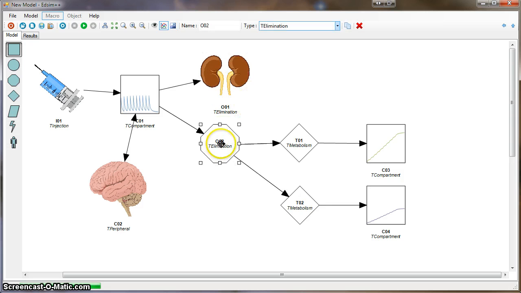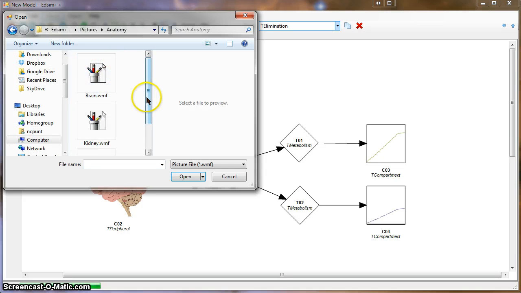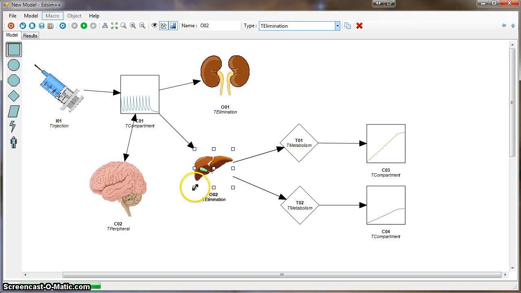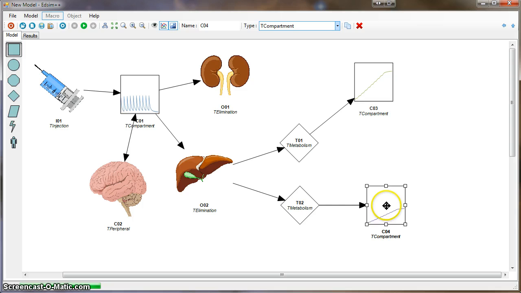And this elimination route is elimination through the liver, metabolic elimination. And the different metabolites we could represent using their structure formulas.